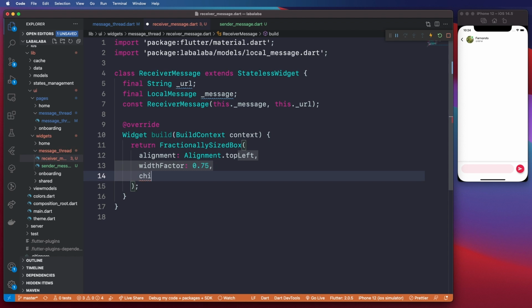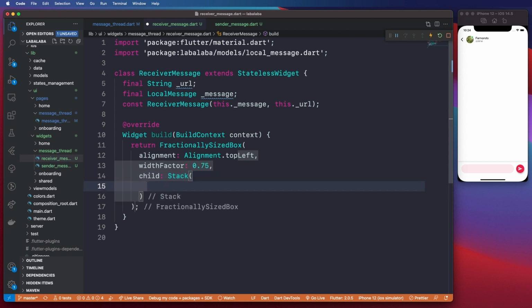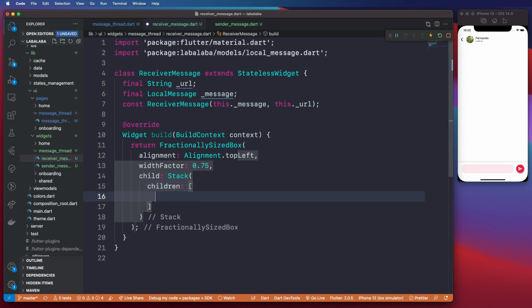And then for its child, I'm going to give it a stack, and this is where I'll put my different widgets. So now for its children, let's go ahead and create the message bubble.